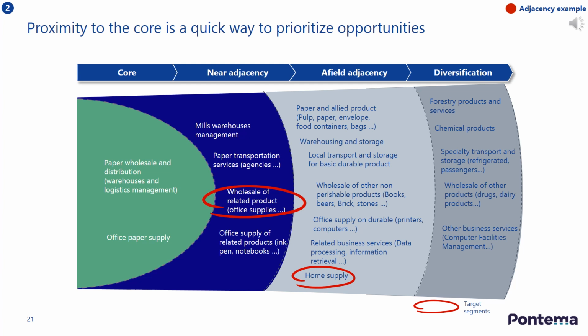A common misunderstanding about adjacent markets is that it's about exporting an organization's existing products to new customers. This is not true. Rather, the organization exports its skills and capabilities, not products and services. In other words, it is taking the organization's core competencies and creating new value with new customers.